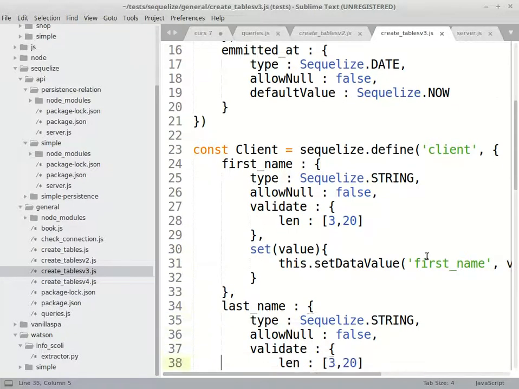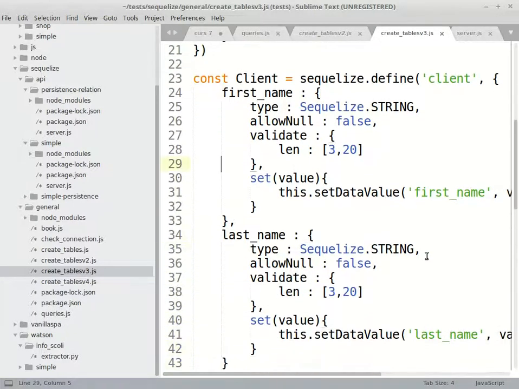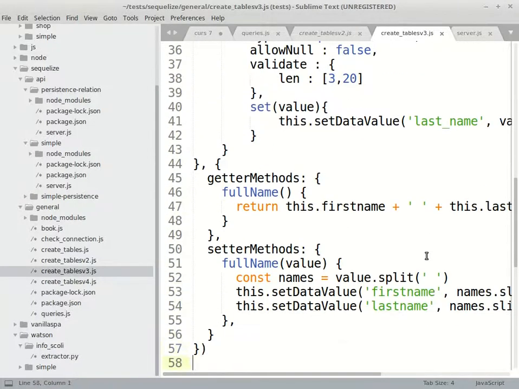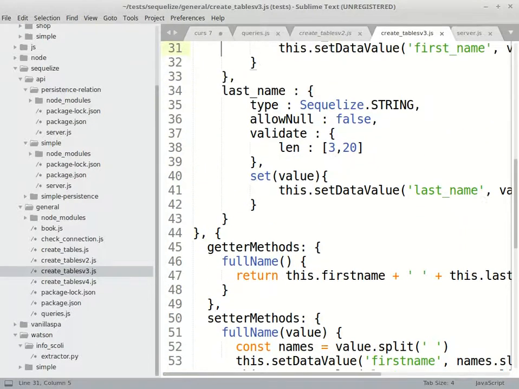And I can get around this. Say I have a first name and a last name. I can get around this by having getter and setter methods for properties which do not exist. In this case, full name is going to give me the name and the... Okay, we can do the same thing for a particular property.